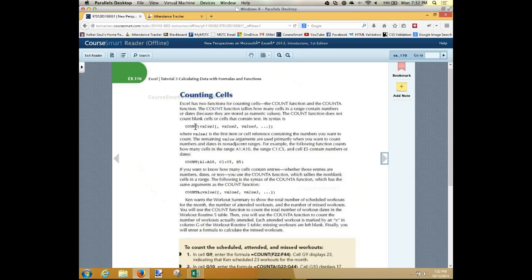Count does the same thing. It only counts cells with numbers in them. If you want to count cells that have text in them, then you have to use COUNTA, which is count alphabetic, or count all is the way I think about it, because it counts text and numbers and dates, everything except empty cells. So we can use that to further develop our spreadsheet.